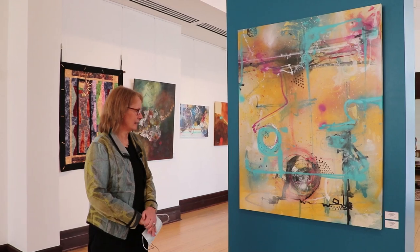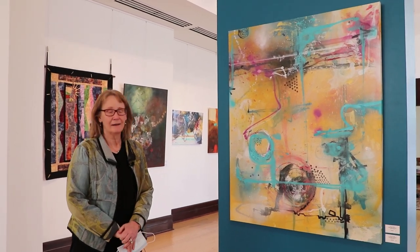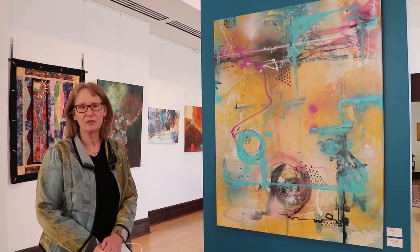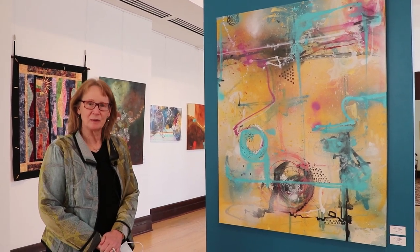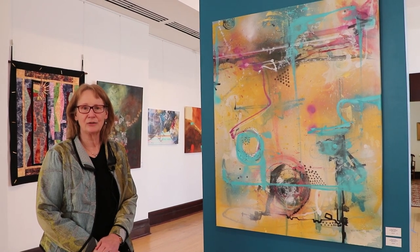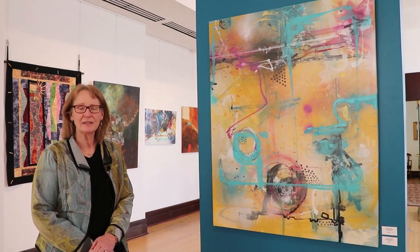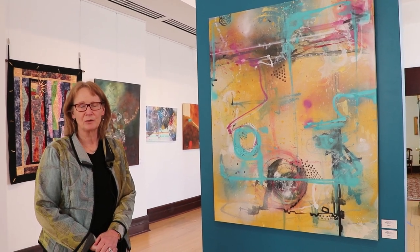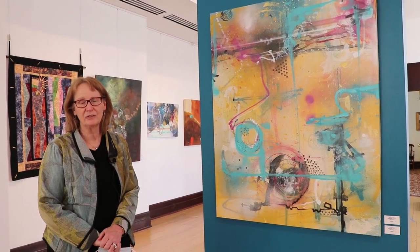This piece is by Alex Burdette. He is a new artist, an up-and-coming artist in our area from Virginia Beach. What's really nice about this exhibit as well is we have some seasoned artists like Ken Wright and Barbara Harris, and we also have a number of new artists who are just starting out, so we're very thrilled to be able to include them in the exhibit.